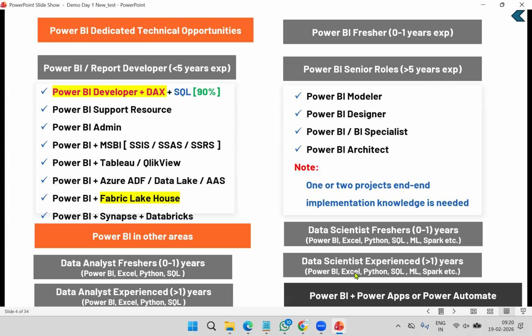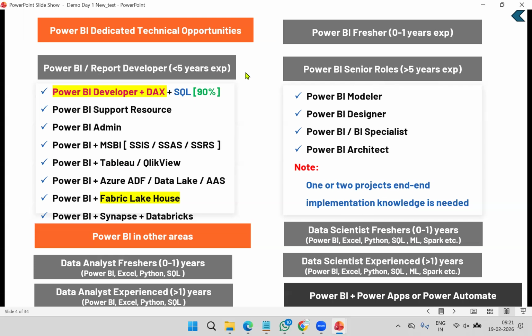Data scientist, fresher, data scientist experienced. Data analyst, fresher, data analyst experienced. And Power Platform plus Power BI. Guys, the decision making in this area is very crucial. It is different from person to person. There is no common designation opportunity suitable for everyone. Reach out to me personally or ask me in the regular class to get proper guidance. And if your decision is good, 50% of success is in your hand. So don't take a junk decision or ad hoc decision, and reach out to me or discuss with experts. They will give you the right combination suitable for you or the right approach you need to go.